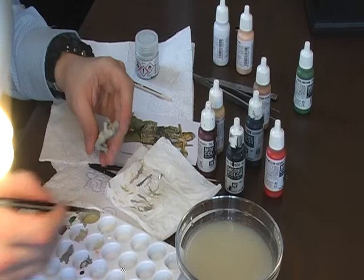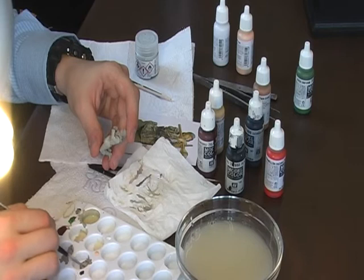Now I will first blend the first shadow and second shadow.